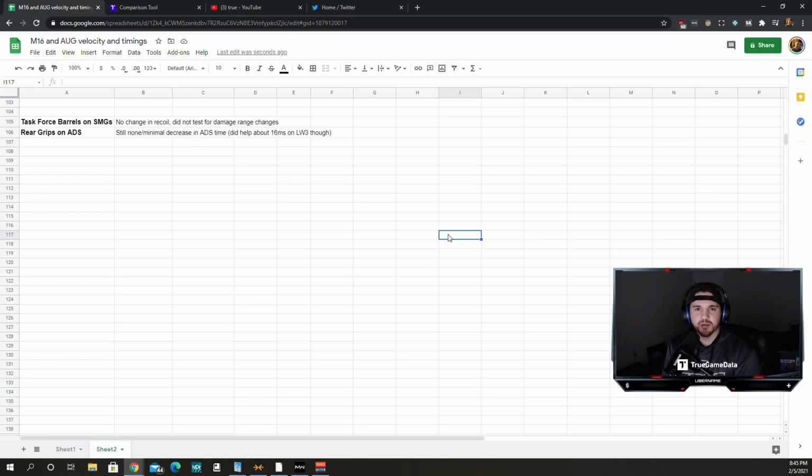And then I also tested the rear grips for ADS because they don't really do much. I do actually think they do something. The more I test it, the more I play with the grips, they do something, but it's a very, very small amount. On the SMGs, it's so small that I can't consistently see it at 240 FPS. And on the LW3, since it has 560 milliseconds of ADS time or something like that, I don't remember the exact number, but it's really high, even though the grip does a small amount, I can see it on the LW3.